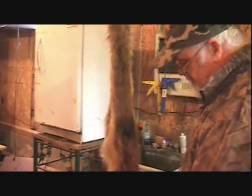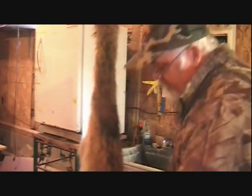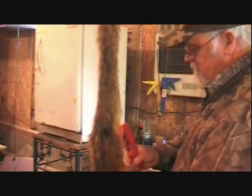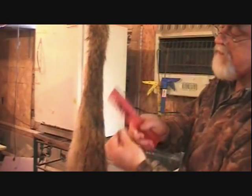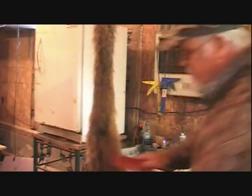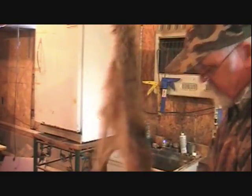Anyway, that's how you do that. Get most of those burrs out of there. You don't want a rug that's got cockleburrs in it. Look at all this stuff that comes out of their burrs. Let me just get rid of that stuff. No hair coming out, which is good.